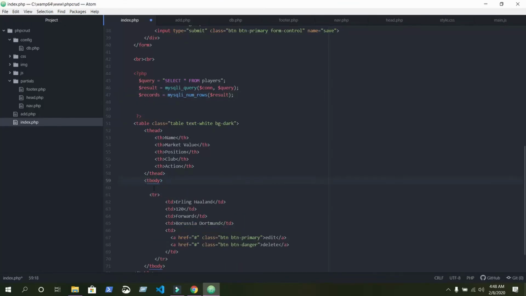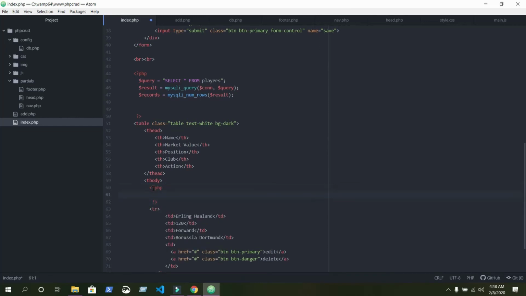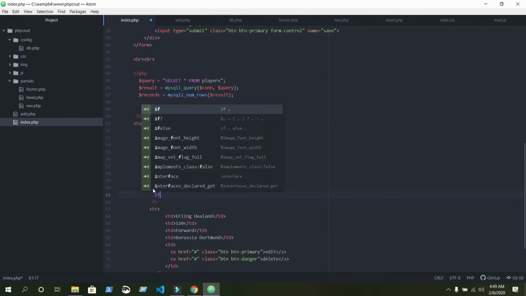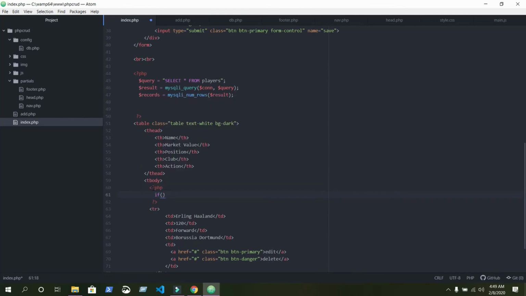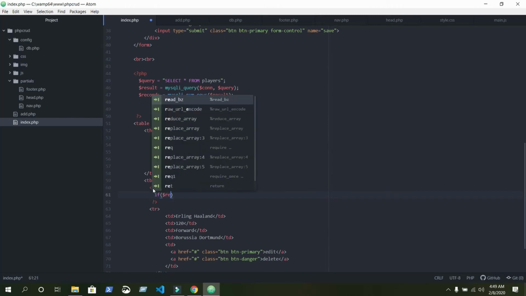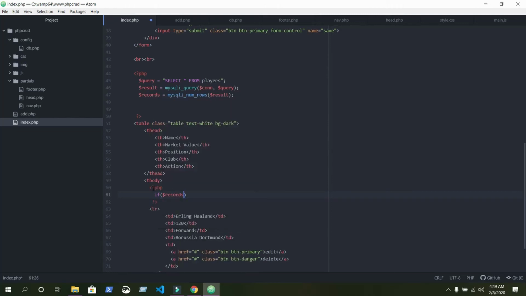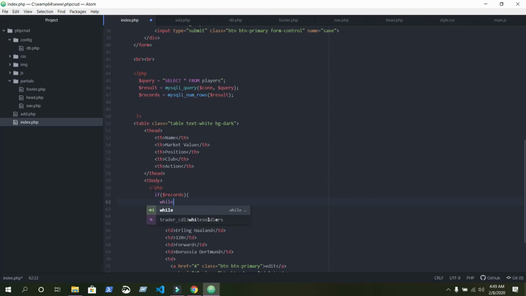In the table body, here we are going to write some PHP code, and at the beginning of the PHP code we'll check something. If we have the records, we'll do something. What will we do? We'll add a loop, a while loop.